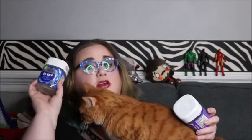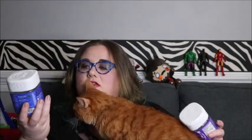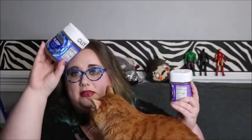And this is what I typically repurchase, especially when there's no deal going around where I can get some money back on them. These are the Ollie Sleep for a Healthy Sleep Cycle gummies, and I got the extra strength one time. The extra strength will knock you the heck out. So, especially if I'm not buying due to a rebate or anything, as long as it works, I tend to jump around to see what I get the best deal on. But if I'm not going by that, these are definitely the bomb.